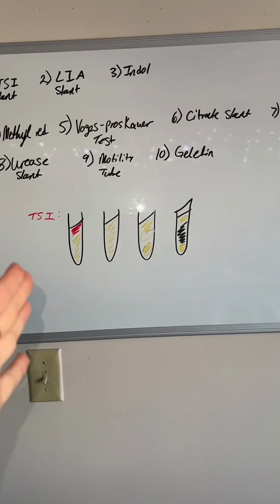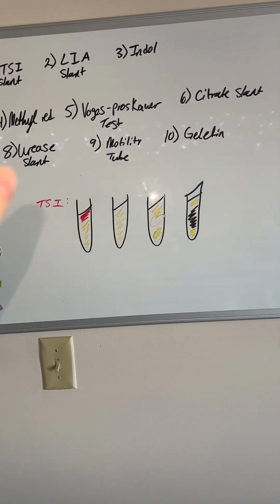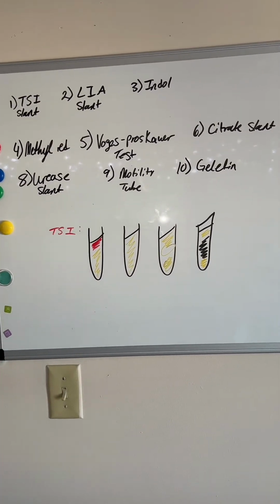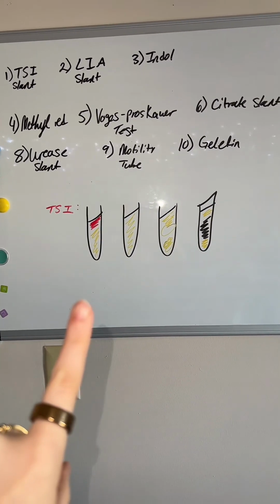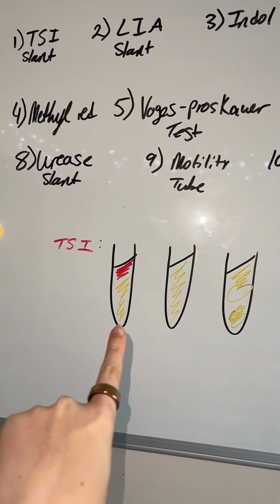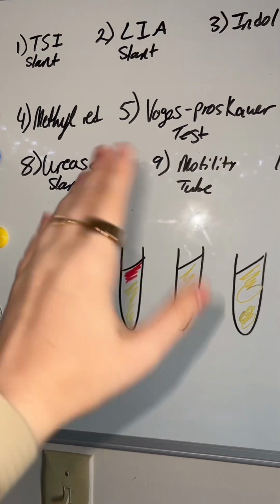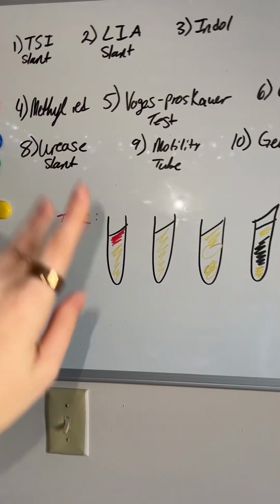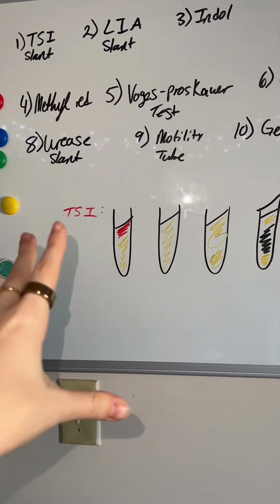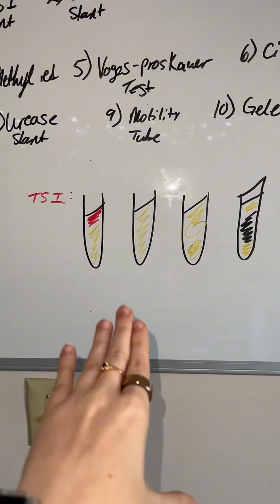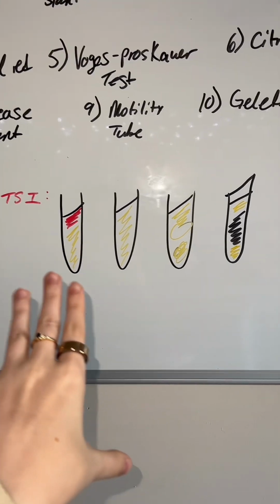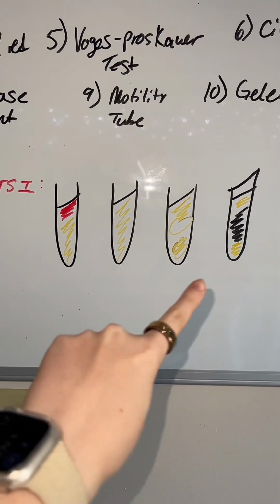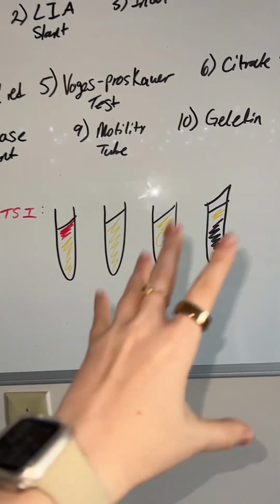So the red is an alkaline reaction, so it's becoming more basic. Normally that happens closer to the slant versus the butt. The butt of the slant is down here. This is just the regular slant. Red, orange, and pinky colors are an alkaline reaction. Yellow is an acidic reaction, which is very common to be found down in the butts because it's anaerobic down there. But you can have a few different reactions.